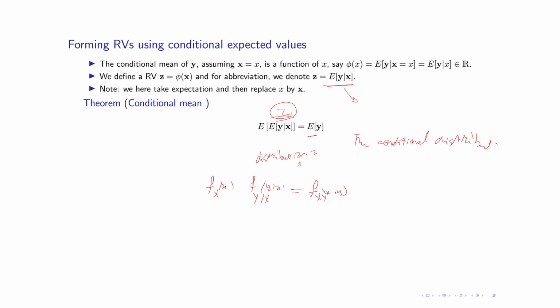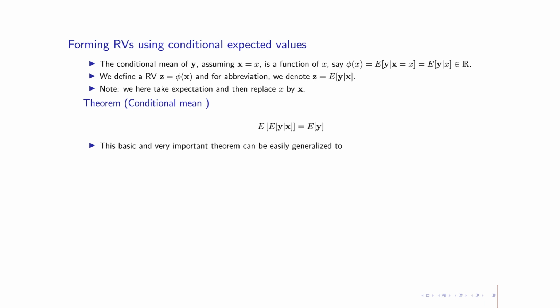Now let's see how we can prove this theorem. And this theorem is very important because the mean of the mean is equal to the mean. It is very basic and is the basis of martingale theory, which is an alternative to probability theory, so it's kind of like they are equivalent. This theorem can be easily generalized. Instead of the random variable y, you could have any function of x and y. Sometimes you can generalize the condition also, and we want to show that. The proof is very easy.